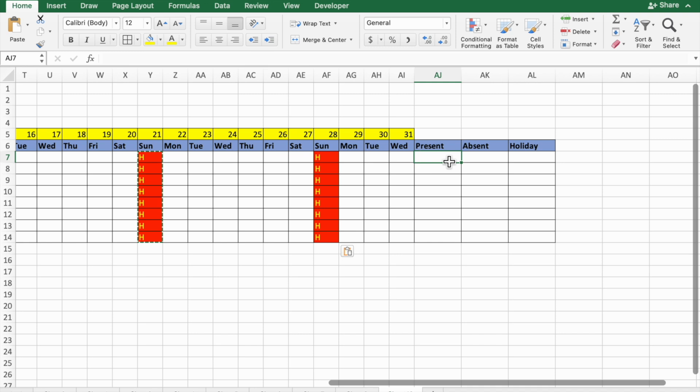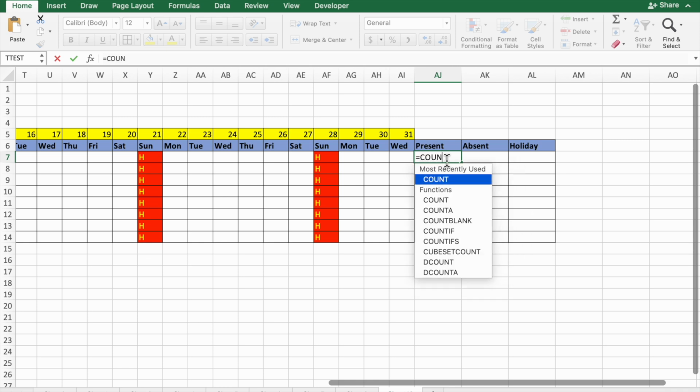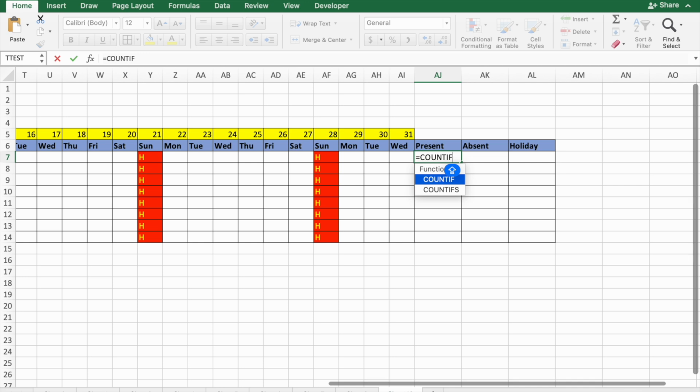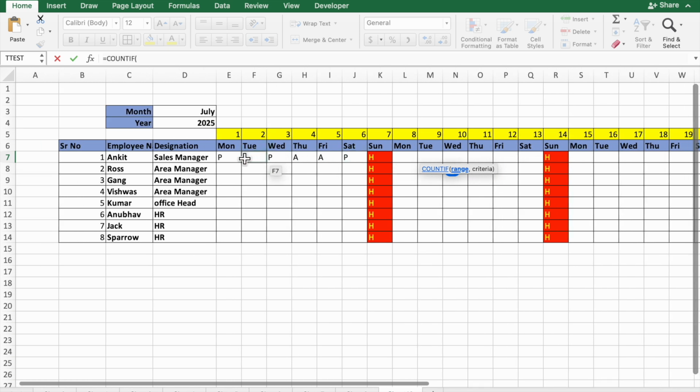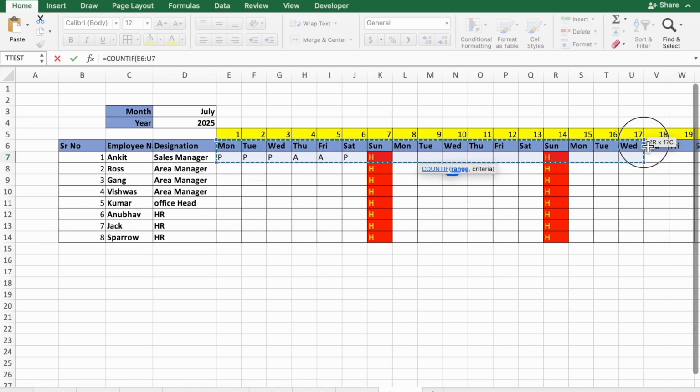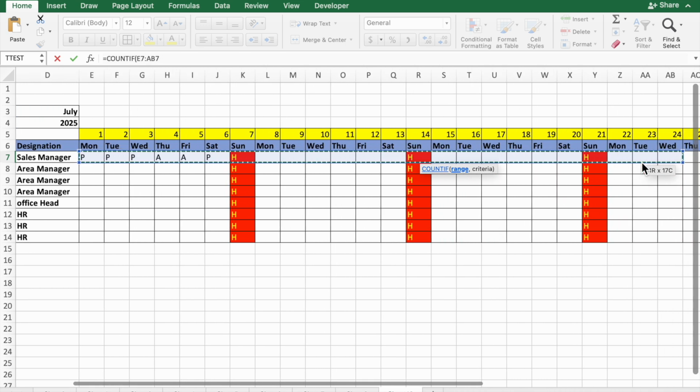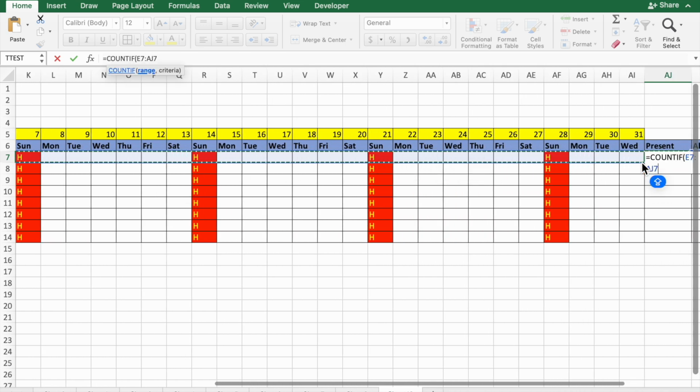Now we will create a formula here, equals COUNTIF. Okay, now range, we will select the range. So the range should be from date 1 to date 31.